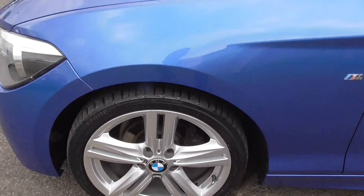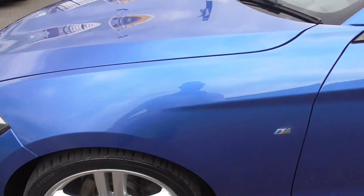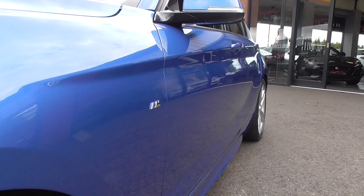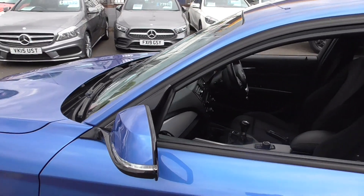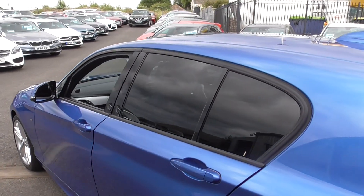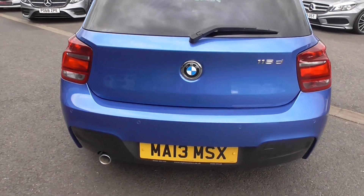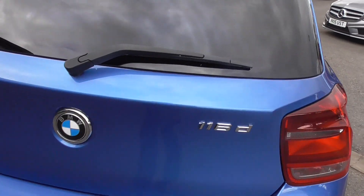The passenger wheel is similar to the driver — very nice condition. It was a mature owner who owned this vehicle, part exchanged it for a new one with us. Down the sides of the car it's free from supermarket trolley dents. This car has a few nice factory options: the metallic paint finish, rear privacy glass, reverse parking sensors, and the M Sport obviously has a nicer, more sculpted body kit than the standard vehicle.